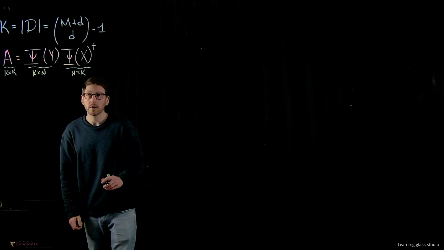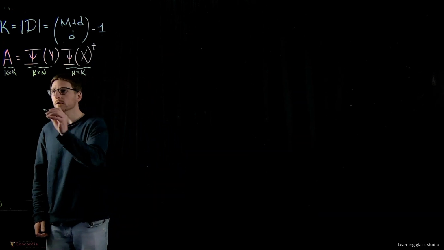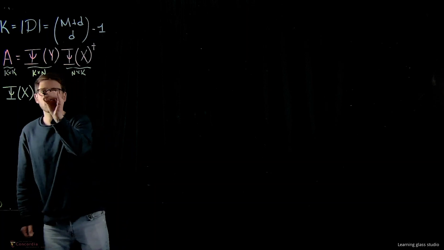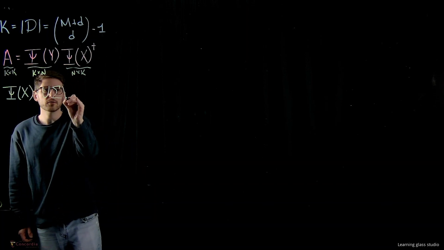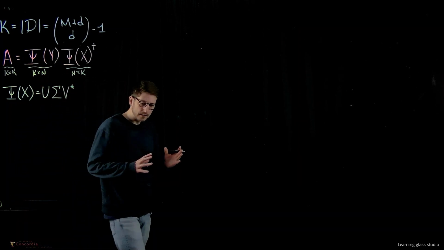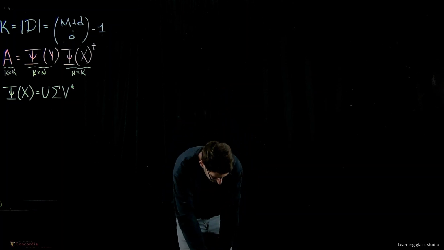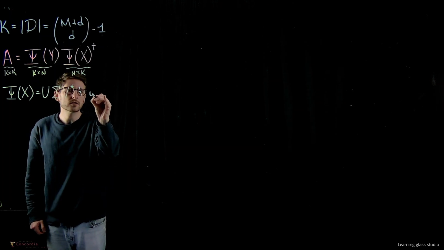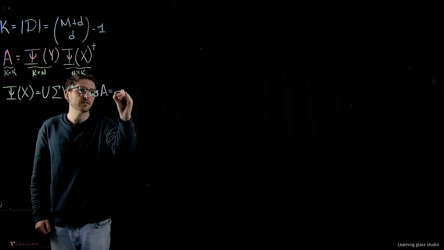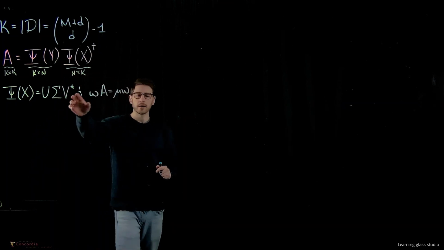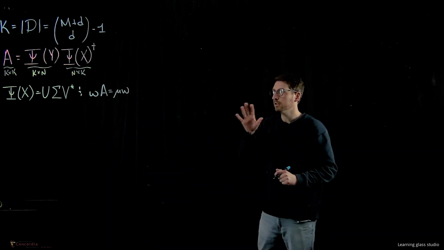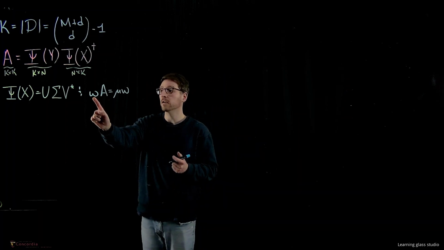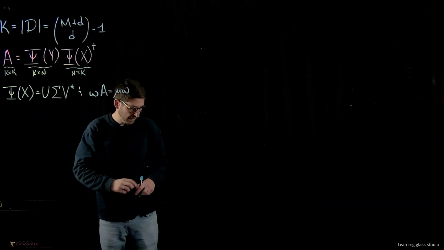Well, we are going to have to introduce two assumptions. The first assumption is that our matrix phi of x, we're going to assume we have the SVD. Now, even if we don't have it in practice, we know that it exists. It's proven to exist for all matrices, so let's assume that we have it here. And let's assume that we have a left eigenvector of the matrix A. Remember, whenever you're doing the Koopman operator stuff from the previous video, what we were really interested in was eigenvalues and eigenfunctions. Those eigenfunctions came from left eigenvalues of the DMD matrix. So that's what we're going to assume we have.